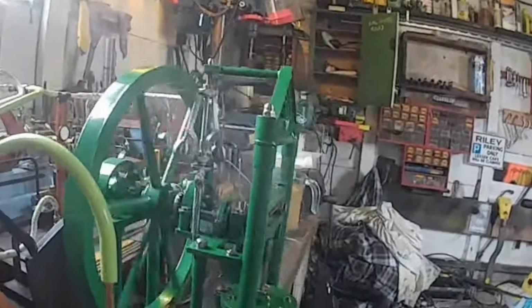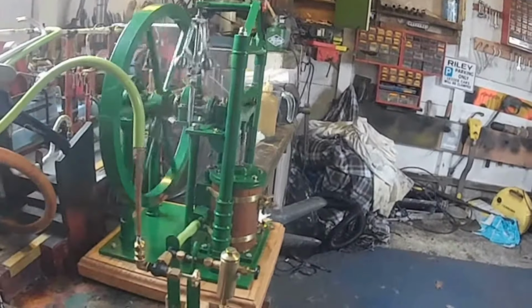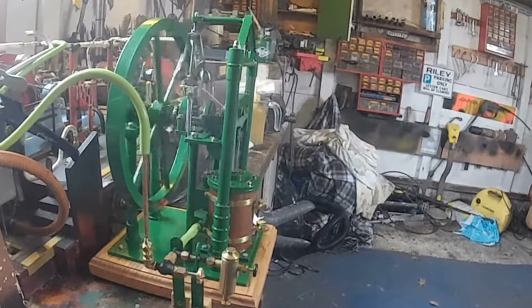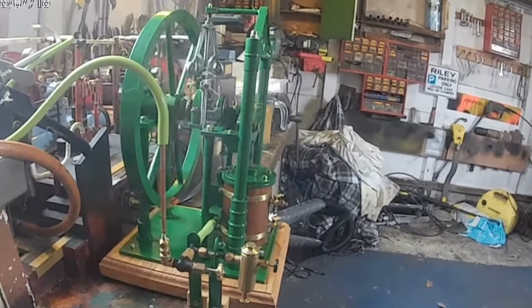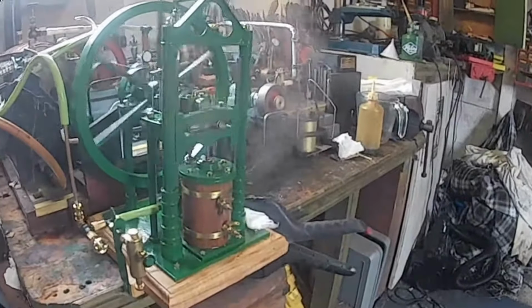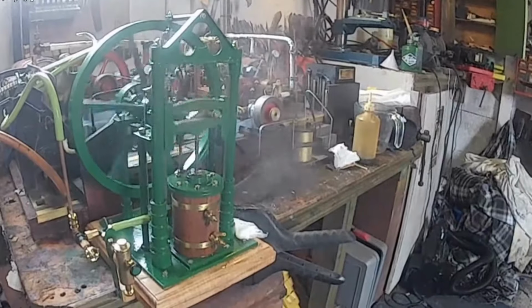That is really nice. Really smooth. I've been very lucky to get that engine, I think. Okay, I've had to do a little bit of work, but there you go. Part of the fun.